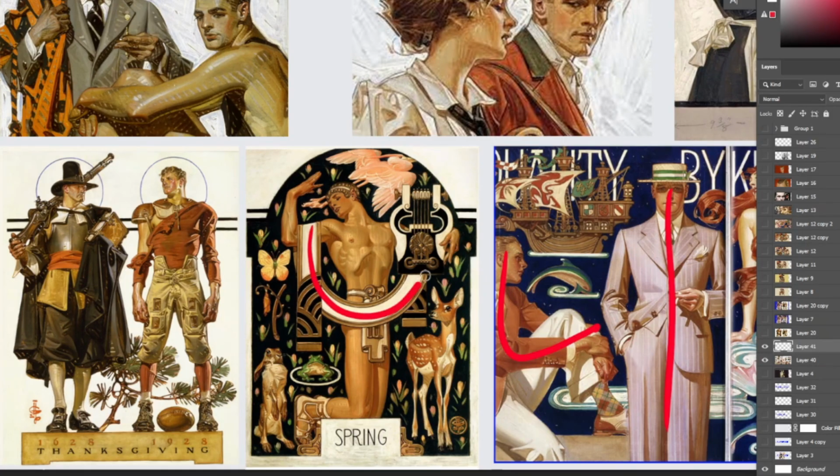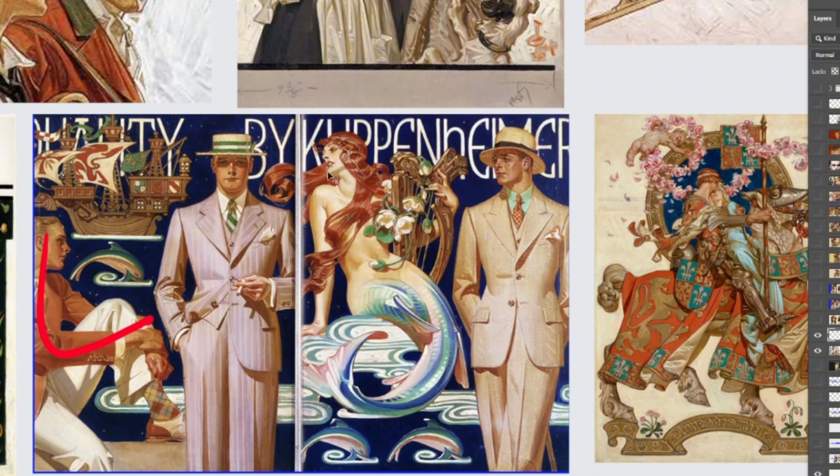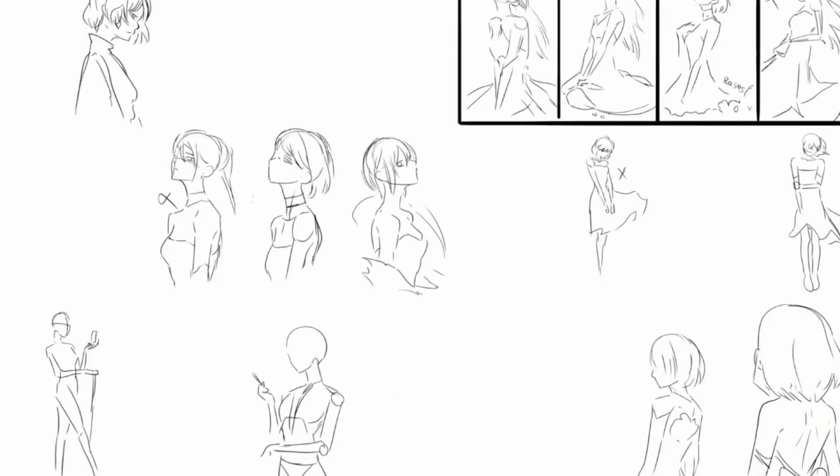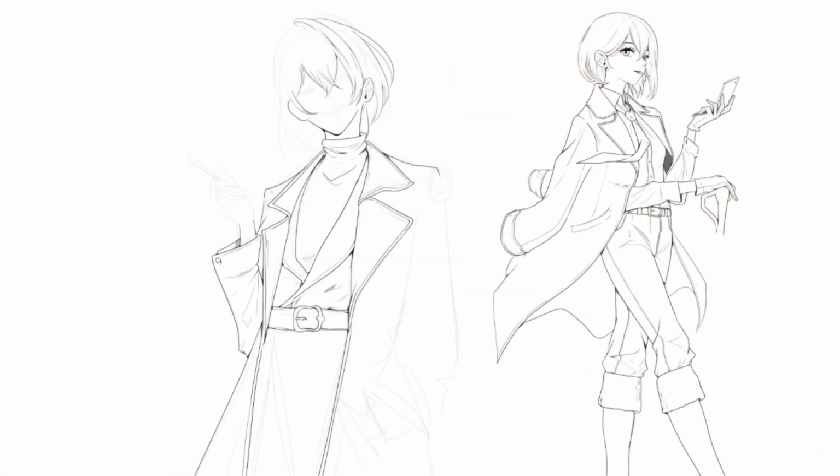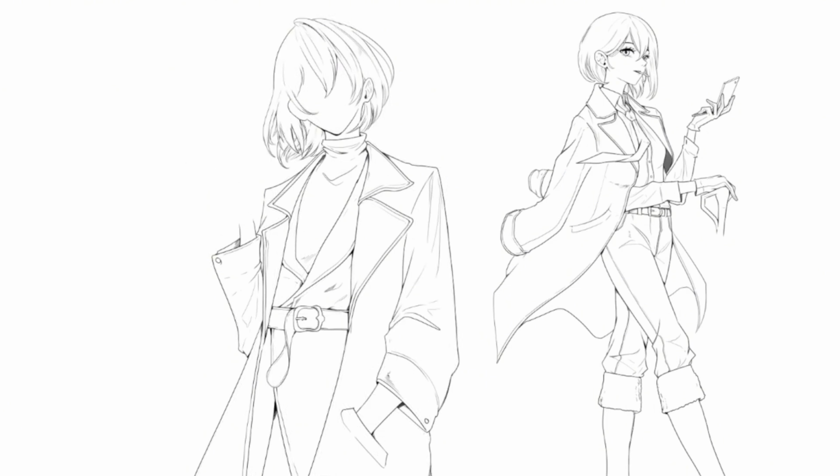Composition. Leyendecker composes some of his work with contrasting shapes. For example, if there's a round object here, there's a sharp object there. If there's a curve here, there's a straight line over there. Putting this to practice definitely took a lot of work and requires a lot of thinking. As you can see, I went through a lot of variations on how I'm going to approach this. But I finally arrived at this point. This sketch is what I came up with.